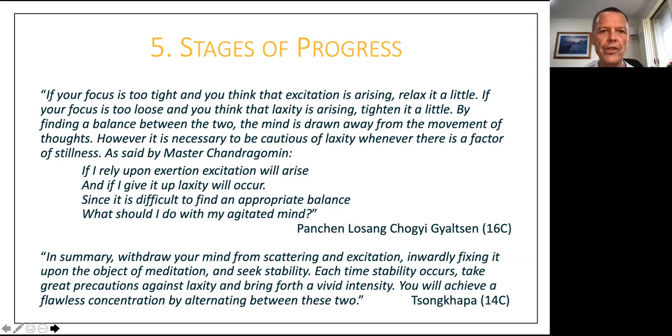He says, "However, it is necessary to be cautious of laxity whenever there is a factor of stillness," meaning that when our mind becomes quiet and still, there's very much a danger that we just sink into dullness. And here also is a quote from a great Indian master, Chandragomin, who says, "If I rely upon exertion, excitation will arise. And if I give it up, laxity will occur. Since it is difficult to find an appropriate balance, what should I do with my agitated mind?"